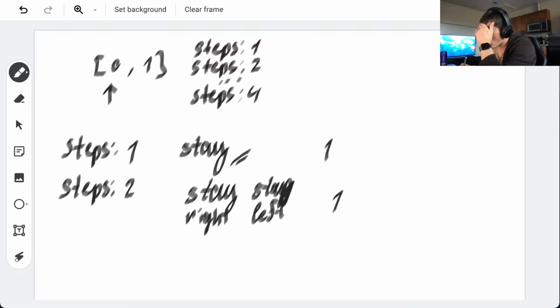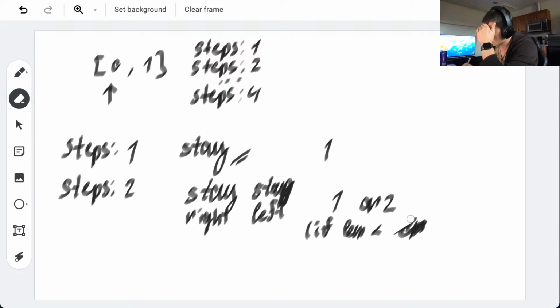This can be either 1 or 2. So 1 if length is less than the number of steps. Oh, actually, just 1 if length is less than 2. Then we basically just stay at the 1 pointer. So those are special cases, I would imagine.